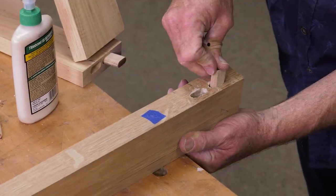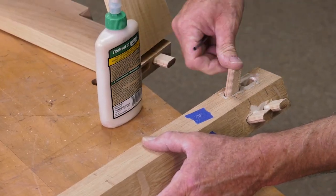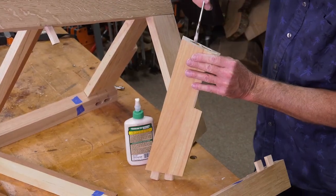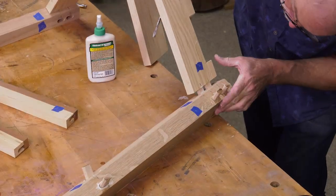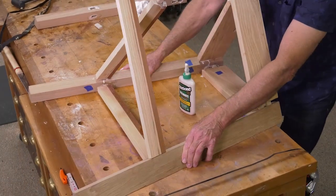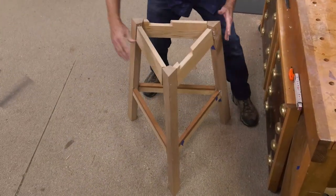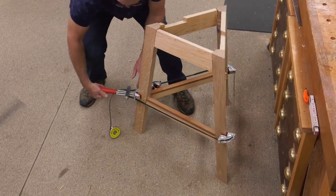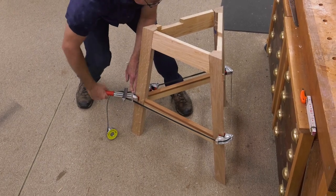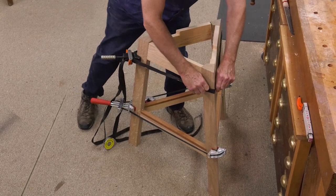It's for the tenon, which is called the domino, that slides in. And as soon as that domino hits that water-based glue, it expands ever so slightly, and that helps to lock that in. So I brush out every single domino hole, and I don't really put any glue on the dominoes themselves because it would just come right off as soon as you'd press it into these tight domino holes, the mortises. So I line that all up, and then I set it on the ground, and I use 2 web clamps. One's metal banded, that has more holding power, and I draw the bigger low end of this together at the triangle form, and then I can put a web clamp on top and draw all those joints tight, and we'll let that cure.